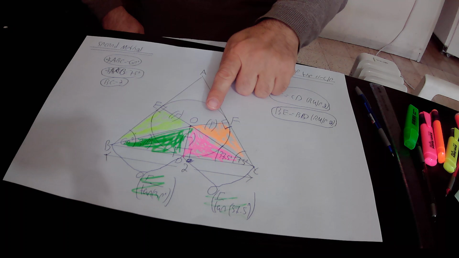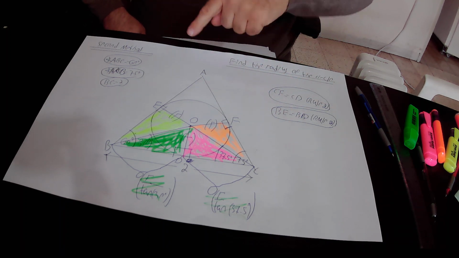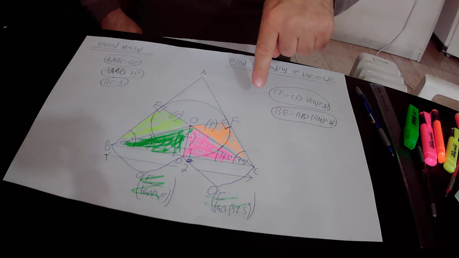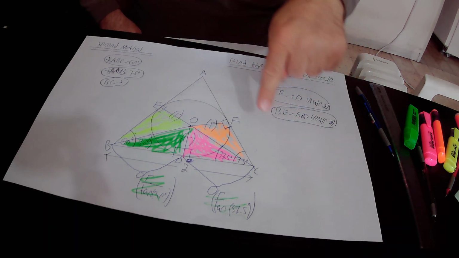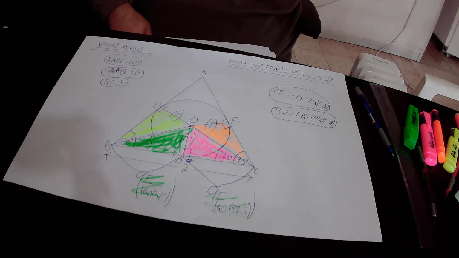Likewise, we join points O and F together by a straight line. OF is the radius of this circle that is equal to R. The radius OF is drawn to point F, the point of tangency of tangent AC with this circle. Whenever you have a radius drawn to the point of tangency, then tangent AC will be perpendicular to the radius FO. If AC is perpendicular to FO, then this angle equals 90 degrees and this angle also equals 90 degrees according to rule number 1.